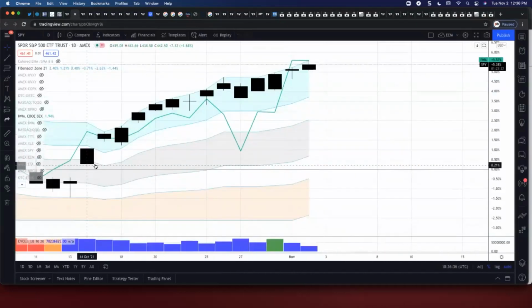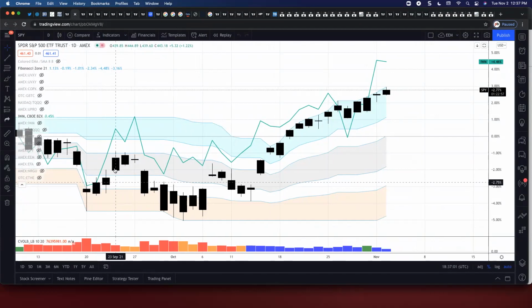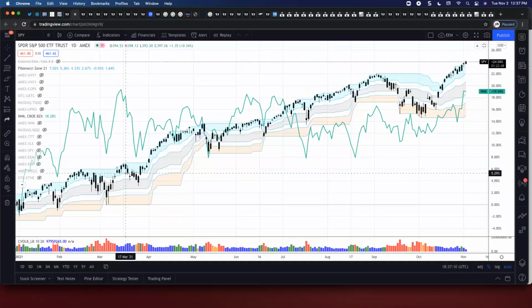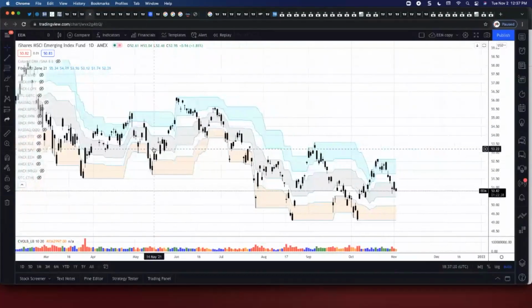Russell 2000 jumping up. It's finally outperforming S&P 500. We'd expect the Russell 2000 or IWM to outperform the SPY on the upside, but also lose more on the downside. And they've been trading in tandem here. I think AMC is back to the top, and Avis. So some pretty funny companies dominating the Russell 2000 due to short squeezes. Russell 2000 has been trading pretty flat all year and starting to break out now, which is what we were predicting would happen. And again, pass some stimulus, and these are just going to take off for the remainder of the year. That's why we're being so reluctant to get bearish.